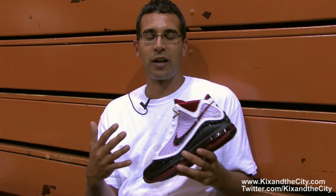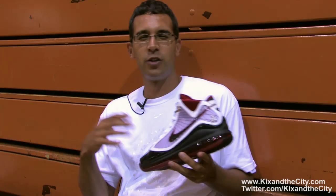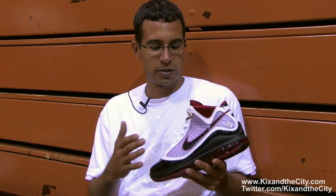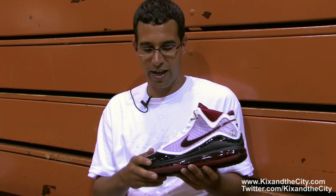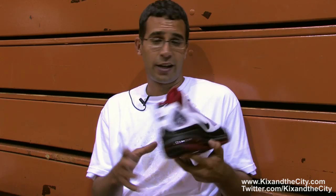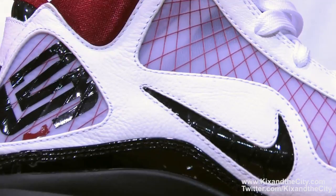We took that very technical piece and wrapped it in luxurious leathers, so you're not going too technical and too off the court. You're really getting this beautiful patent and beautiful pebbled leather, taking inspiration from beautiful cars, beautiful suits, and beautiful finishes in hotels around the world and different aspects from LeBron's life. The patent leather is actually a new patent leather we're using in Nike Basketball specifically for this shoe, inspired by the Rolls-Royce drop head coupe and the piano black finishes on the inside of that car. Functionally, it also serves to hold LeBron's foot on the footbed, because patent leather is a little stiffer and firmer and actually pulls the midsole up into the shoe. We also use Flywire on the medial side with a little more leather, still very technical and functional where we need it.